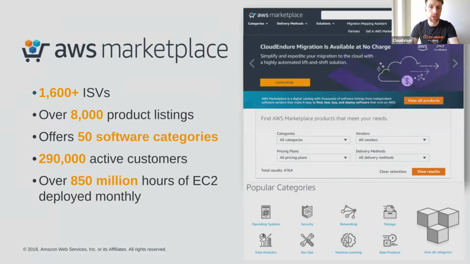They can also easily enrich the AWS services that they are currently using. As you see from the numbers in the slide, it's already very popular among AWS customers and is growing extremely fast. We really see that AWS is pushing this channel from their side as well. So this should only get bigger and better over time.